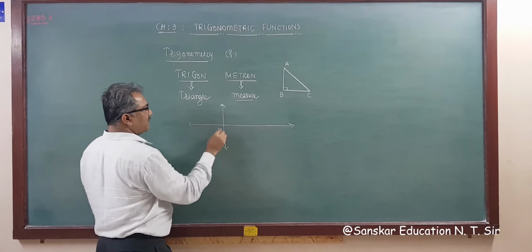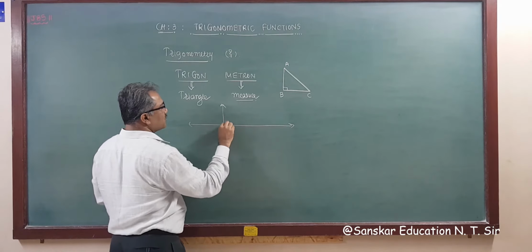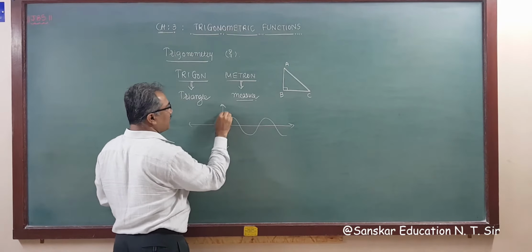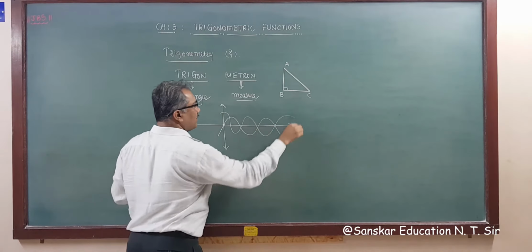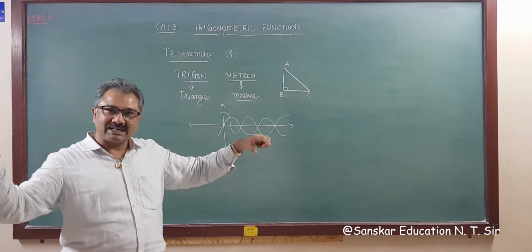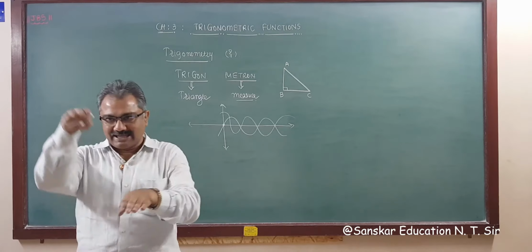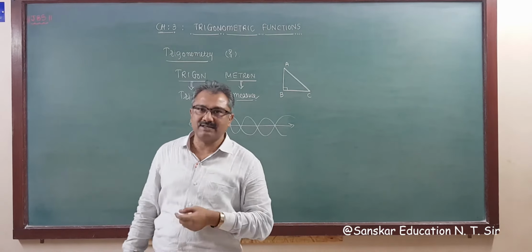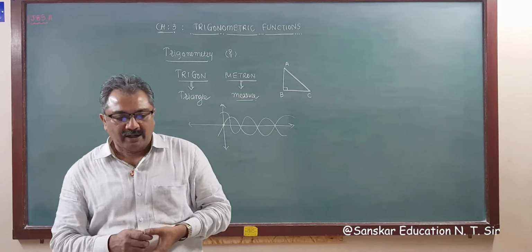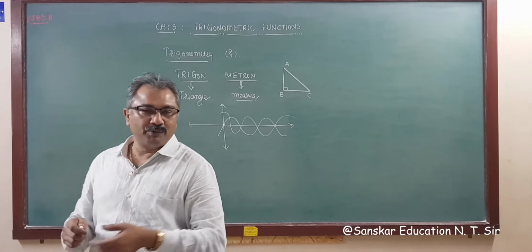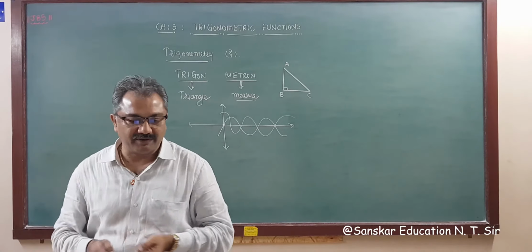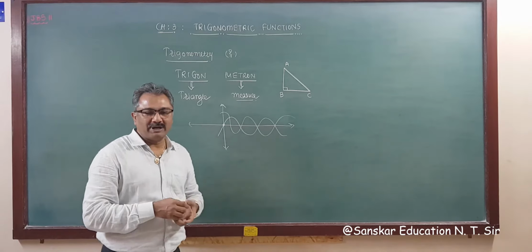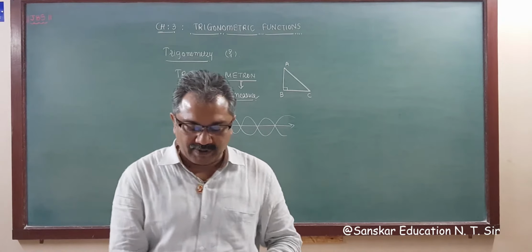So first I am drawing the sine function. Sine 0 is 0, so the graph of the sine function is like this, right? And the graph of the cos function is like this. So the frequency of sound waves goes like this, that is, sine and cos functions. For developing computer music they use these sine and cosine functions. Now here are a few applications where trigonometry and its functions are applicable.